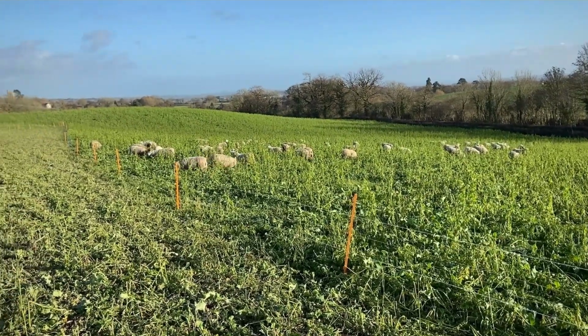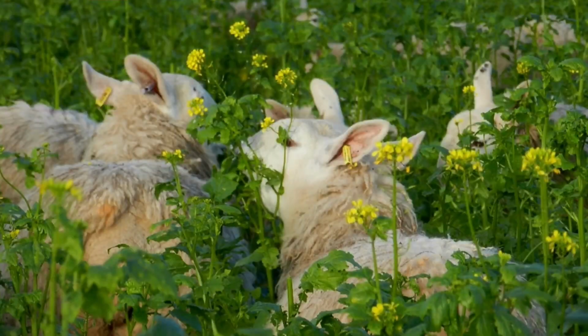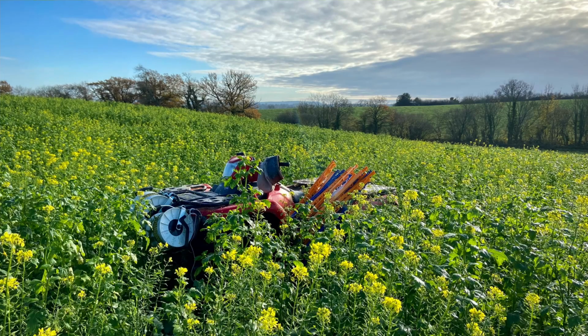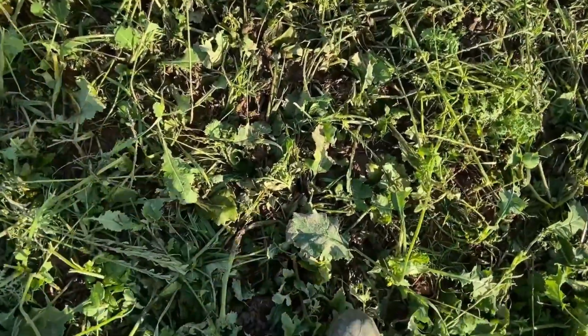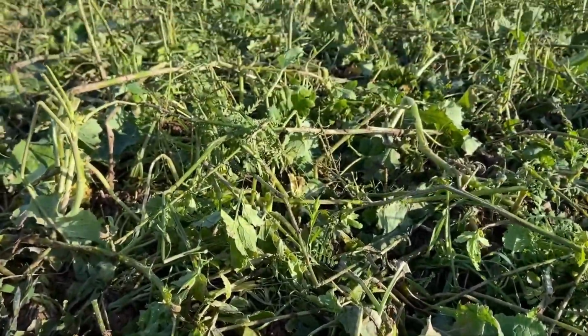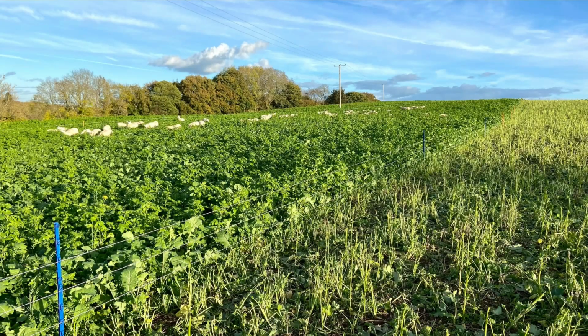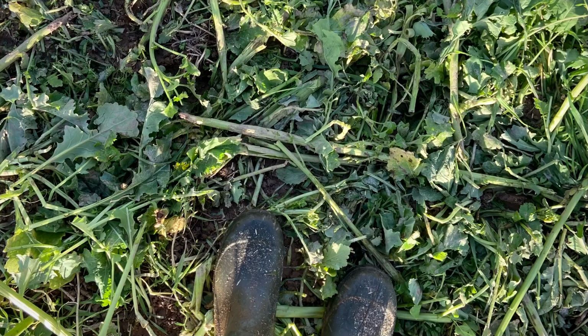This was the previous field we grazed back in December before the frost. As you can see, there's a hell of a lot more biomass there, so it was lasting the lambs a lot longer. When grazing these cover crops over winter, I make sure to leave a lot of plant matter behind. This trampled residue helps protect the soil from heavy rain for the rest of winter.